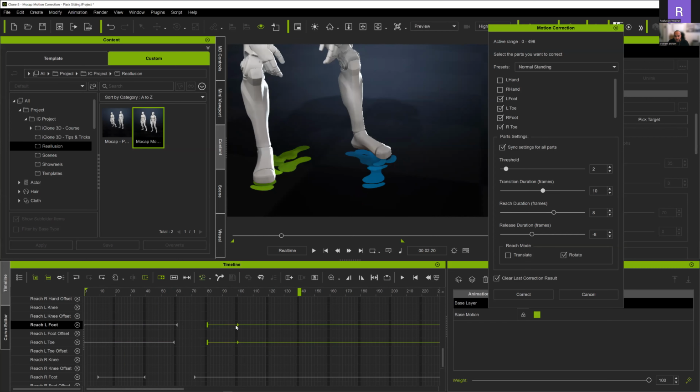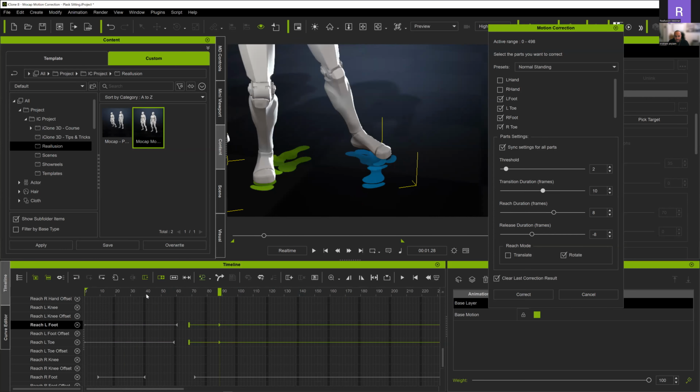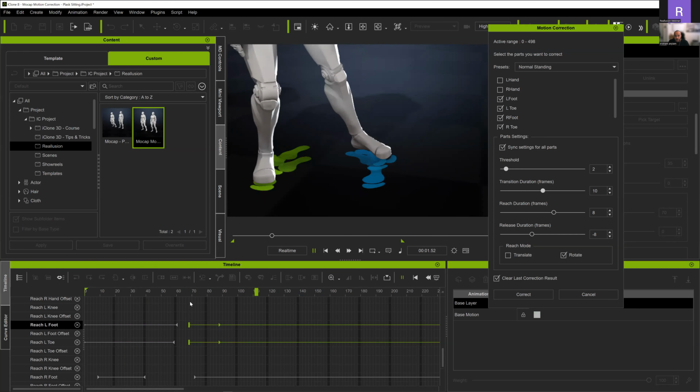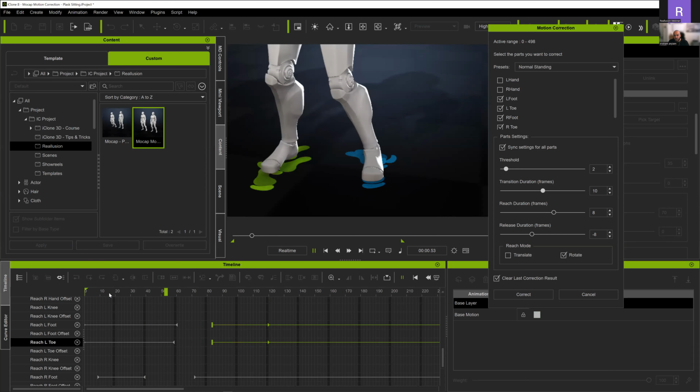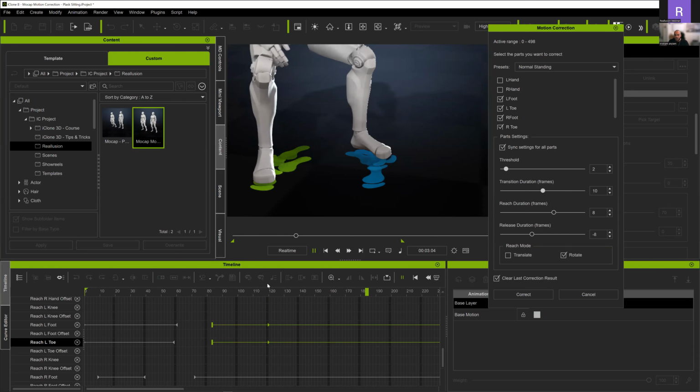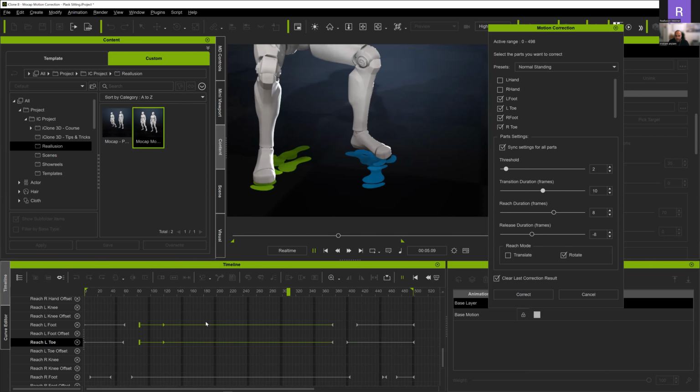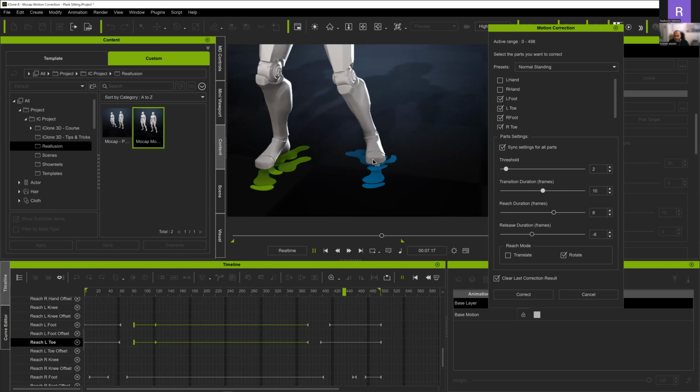So again, it really is just about playing around with this and getting this at the right point in time where you get the most fluidity out of the movement. So we're just going to move it back a little bit and increase the blend a little bit more. And hopefully here we're going to see a lot better results and a much smoother transition. Okay, nice. So you can see it's working a lot more smoothly and it's keeping those feet nicely in place.